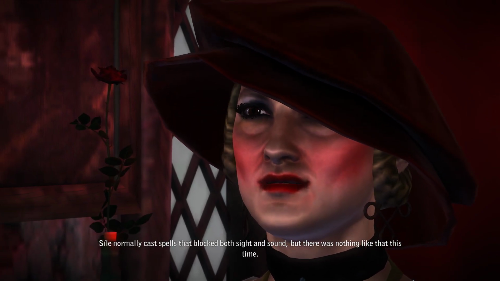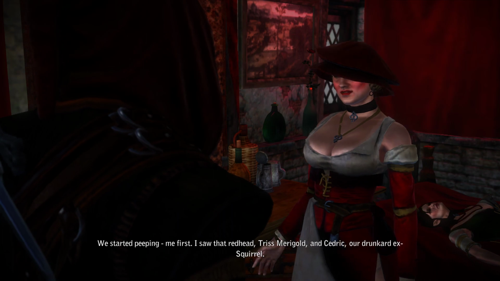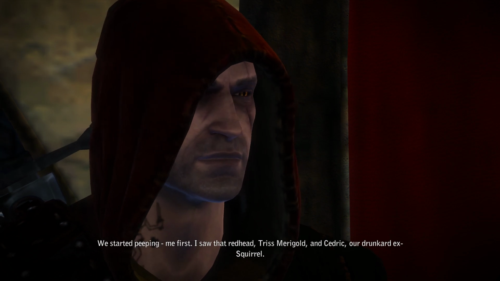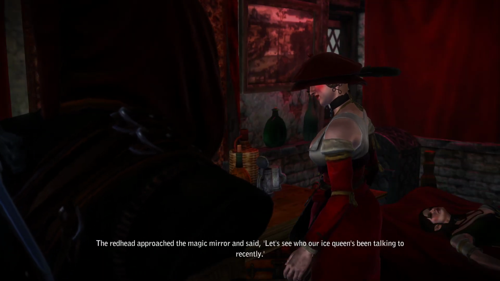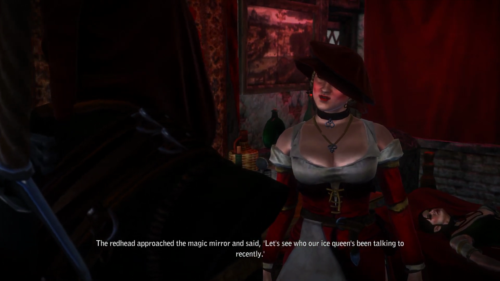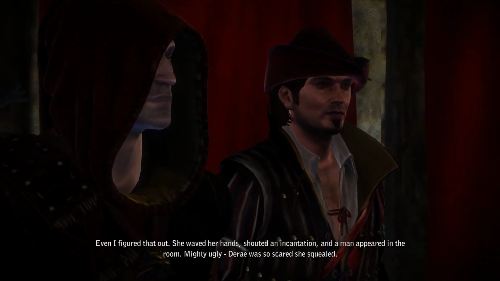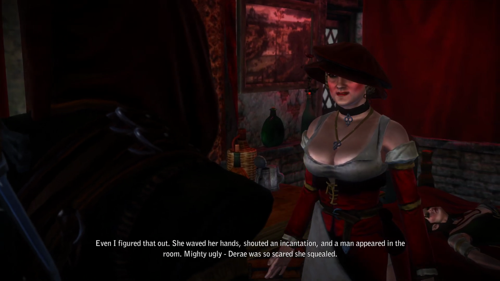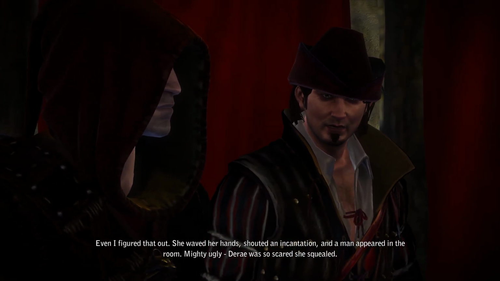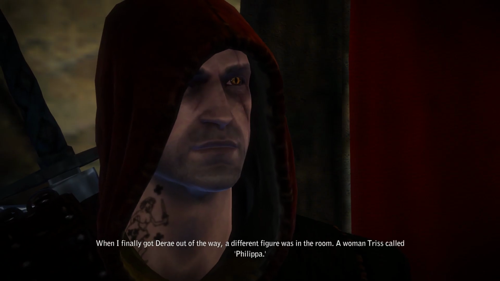Sheila normally cast spells that blocked both sight and sound, but there was nothing like that this time. We started peeping. Me first. I saw that redhead, Triss Merigold, and Cedric, our drunkard ex-squirrel. The redhead approached the magic mirror and said, "Let's see who our ice queen's been talking to recently." She meant Sheila. Even I figured that out. She waved her hands, shouted an incantation, and a man appeared in the room, mighty ugly. Darai was so scared, she squealed. When I finally got Darai out of the way, a different figure was in the room, a woman Triss called Philippa.